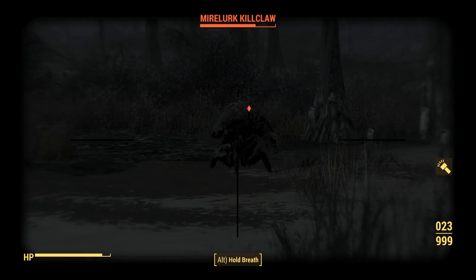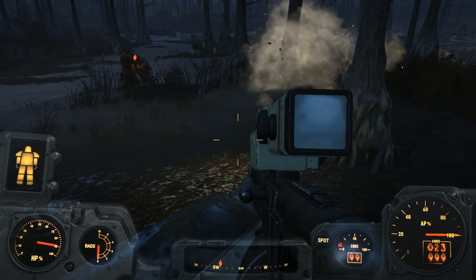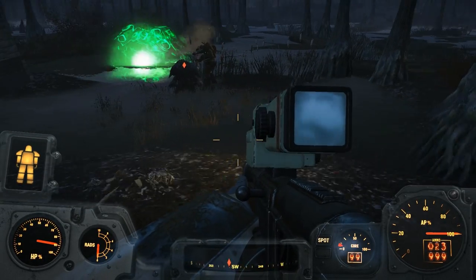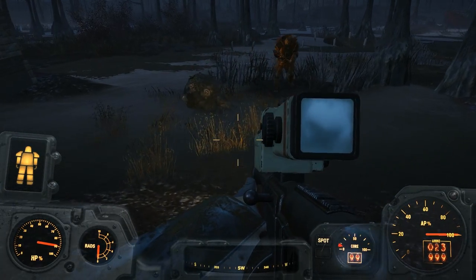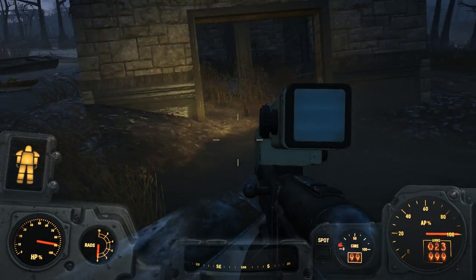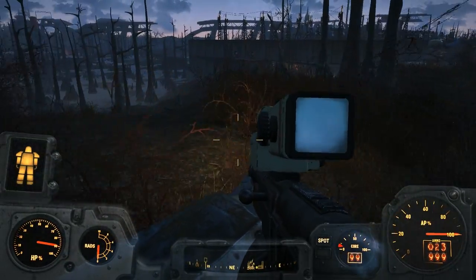Find them, human! You wanna beat it? Beat that sucker down. Smack him! What the heck did you hit that thing? Is it over? Micro Kill Claw, that's different.